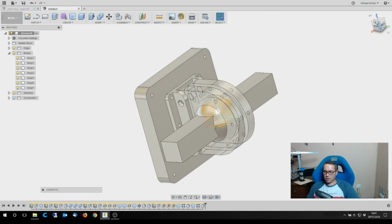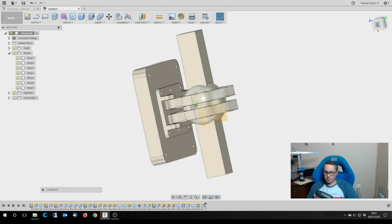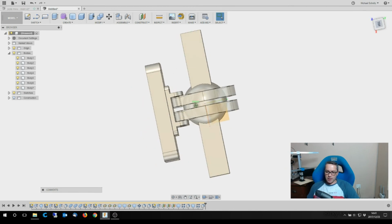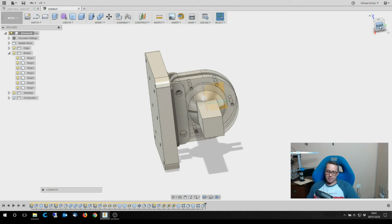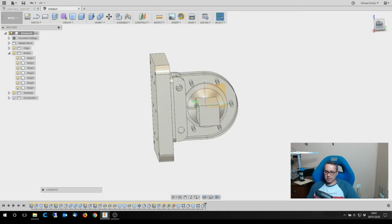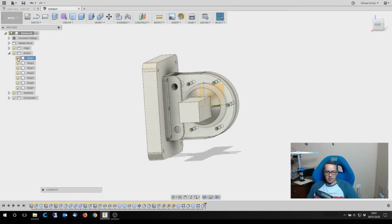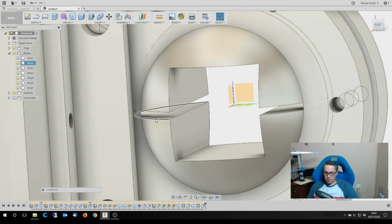And it went a lot quicker because I obviously drew it the first time already to get some idea of what I wanted to do. The only thing I'm unsure of is the size of that gap, which is quite big. But I didn't want it too small, because what's going to happen is they'll clamp together and it won't actually bite yet. So I did leave them a little bit bigger. That's something can be fixed. And if there's anything else I can think of, it's probably that I want to round these edges as well.